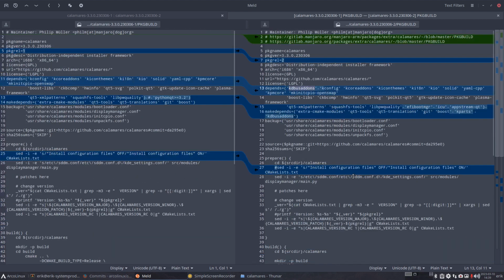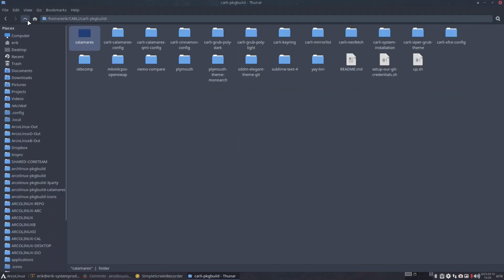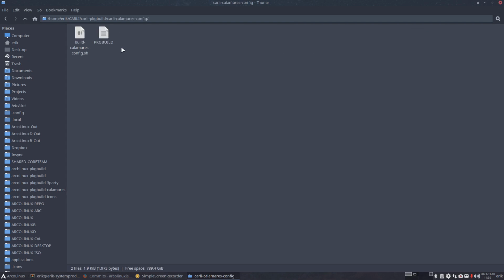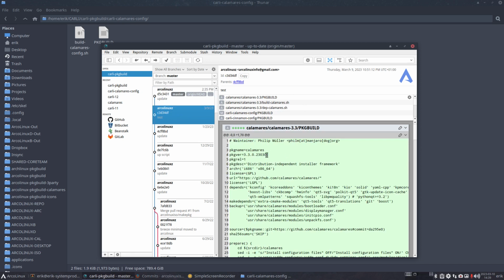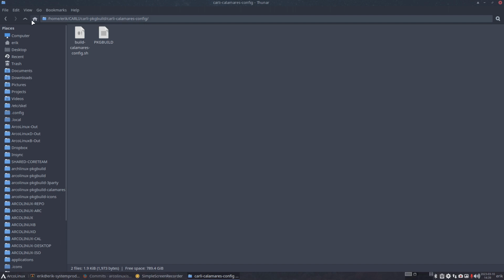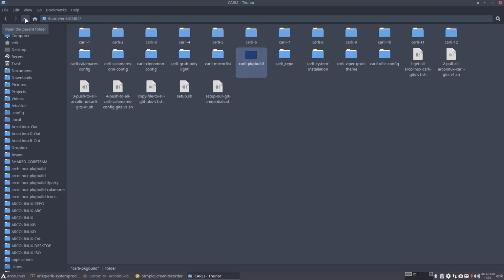Et voilà, we have a new Calamares, also a new configuration. So the Calamares config, the changes that we've done there. And with that all, if you download now everything, if you take a look at it, it's a complete setup, and we can build the ISO. All right. See you in a VirtualBox test.